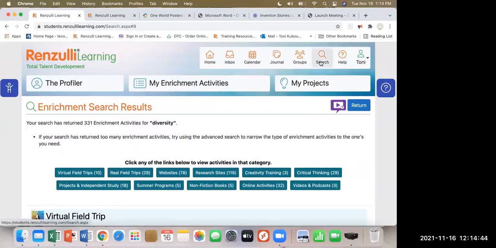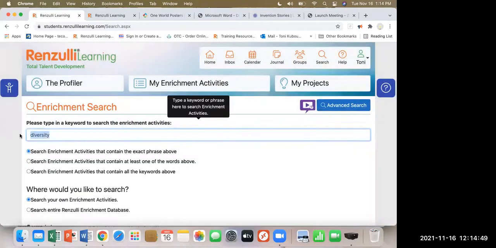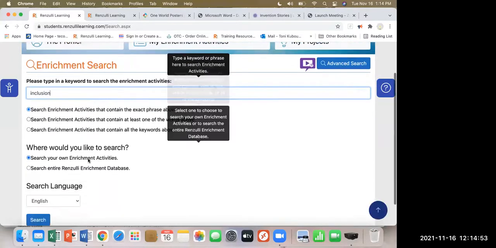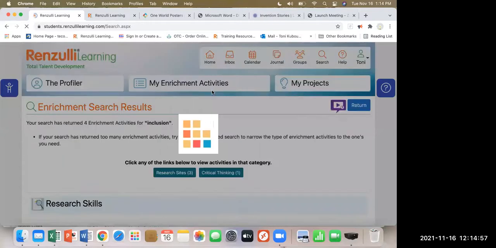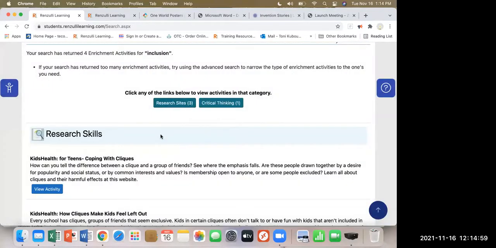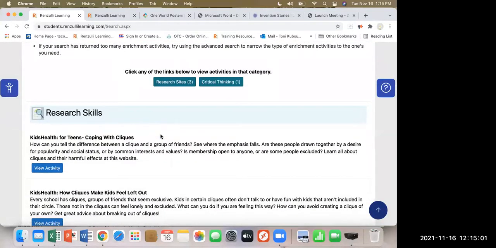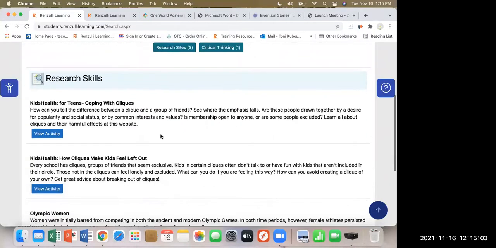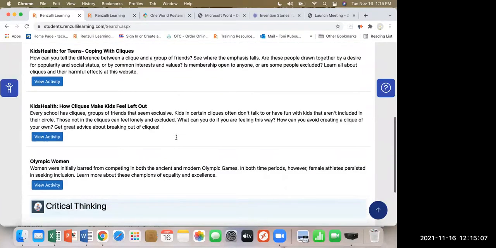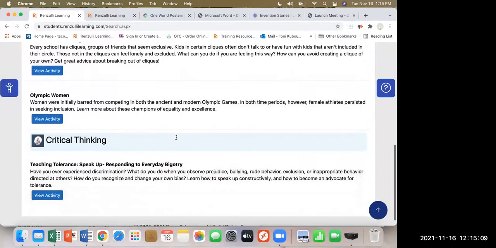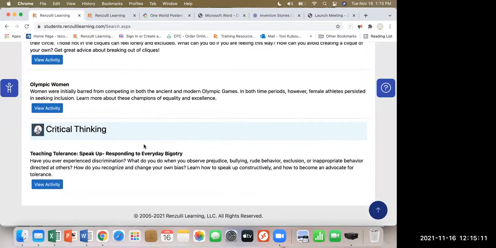So again, the search engine, and let's say I wanted to look for inclusion. And I'm going to search. And remember, when I use my differentiated search engine to look for type 2s, all of these websites are age and grade appropriate, as well as matching my profile.